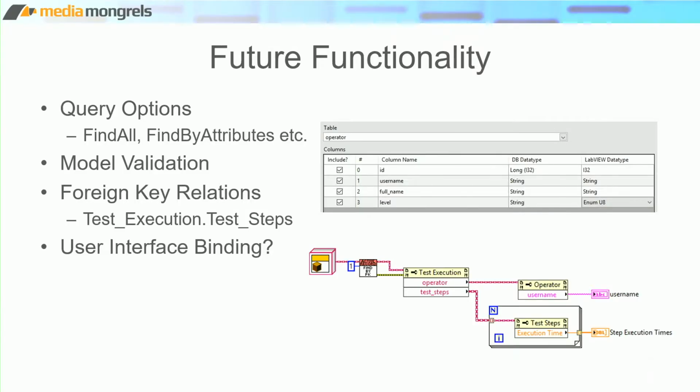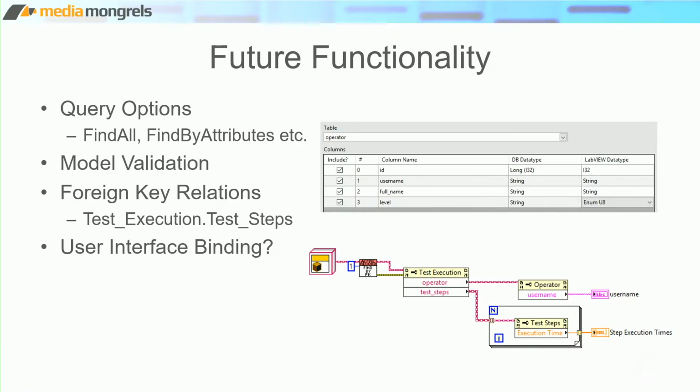Also implementing things like model validation. So before we try and insert the data into the database, let's just check it. Check that we have required fields, that we're inserting default values or null values where we're supposed to. Then you can show that as a nice error to the user as part of your user interface, rather than some database error that tends to be quite cryptic as to what's actually going on, and it could just be, oh, I've forgotten a field, or something's not named correctly.